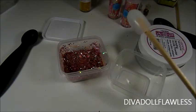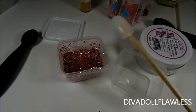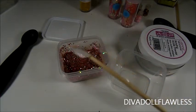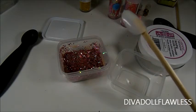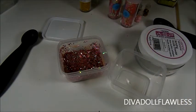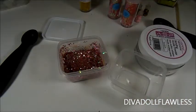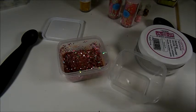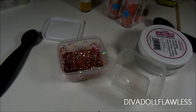Another thing that you will want to do is make sure you test your new mix before doing a full hand. You will want to test it, make sure nothing bleeds. And what I like to do is just take an orange wood stick and glue a nail to it. And these are just a pack of full cover nails that I have from Kiss. Looks like this. And I just use those and I test my mixes out on them. I'm getting ready to make another one, but I'll be sure to post some pictures for you guys at the end of the video of both mixes on what they look like on the nail.